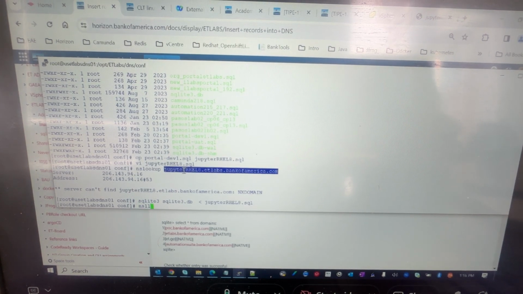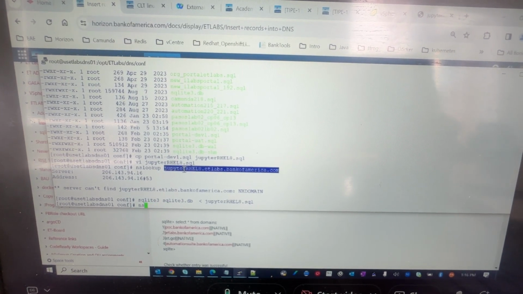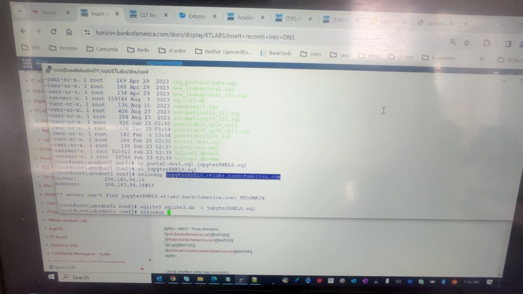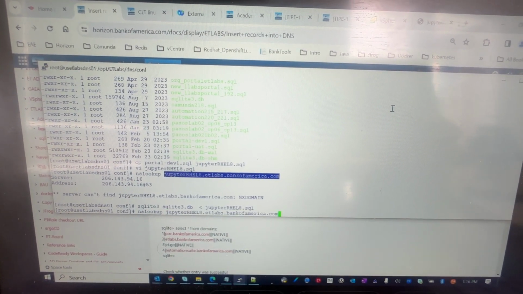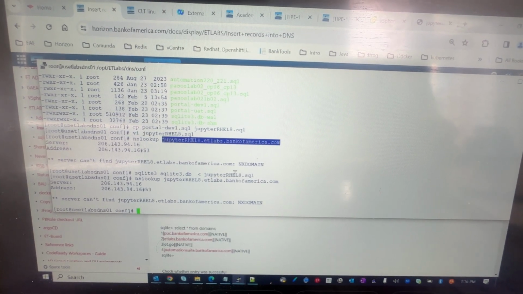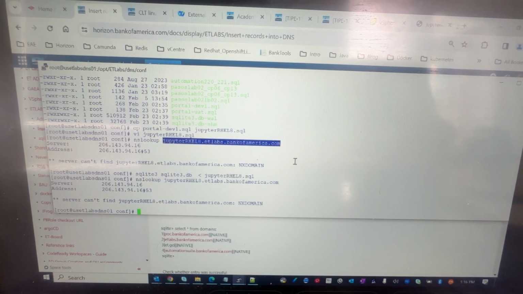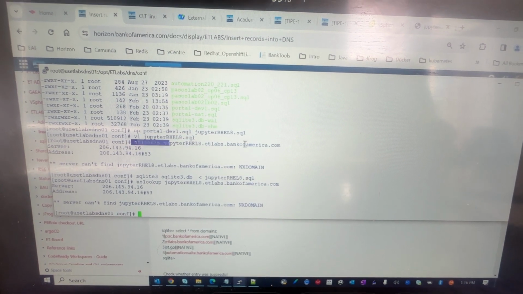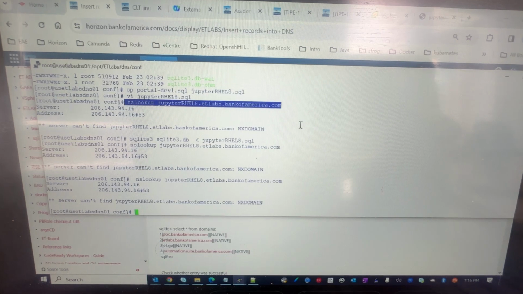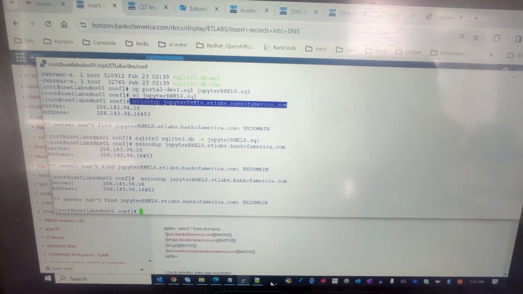Now see the difference, Nirosha. Now nslookup should resolve to the IP address. Yeah. Yes. That means you're permanently making sure that when you hit the host name, why didn't it add? Do we need to restart the container? No, nothing. It will take just 2 minutes to sync. Okay. Just a few more seconds. Yeah. By the time it is coming up, let's add it in the second node.